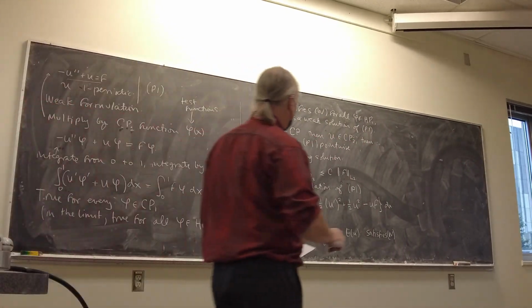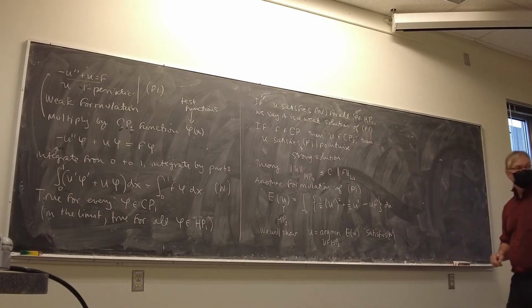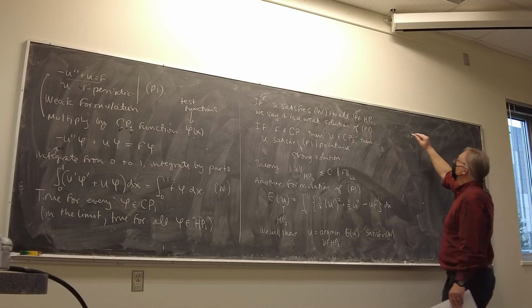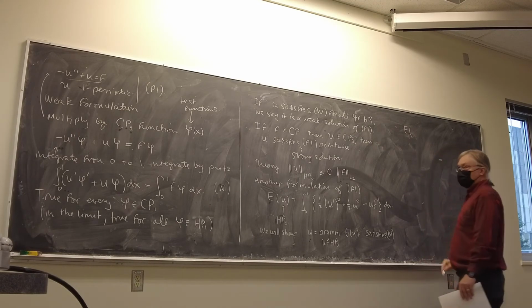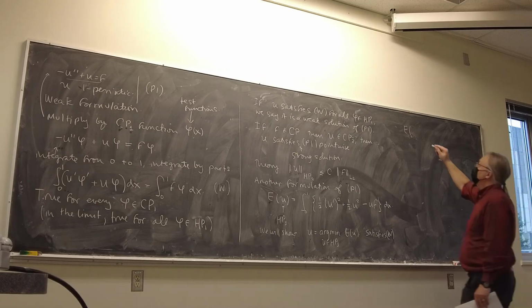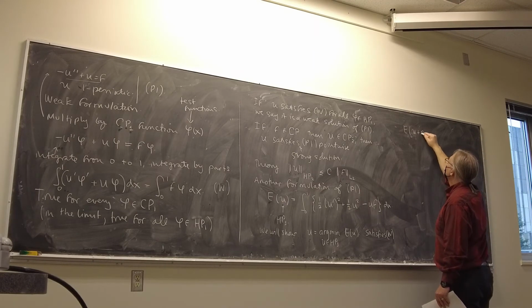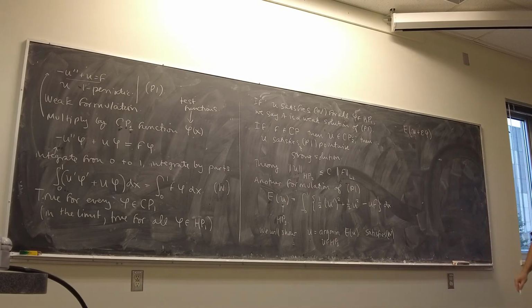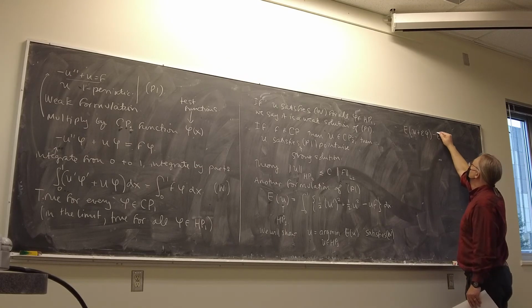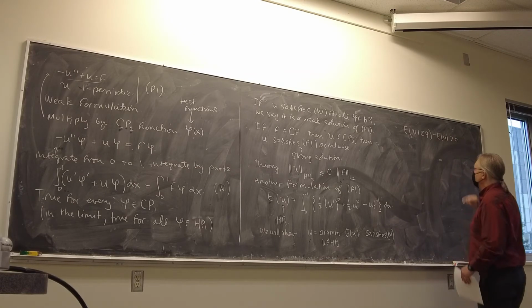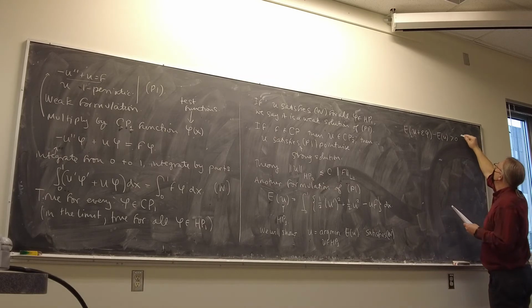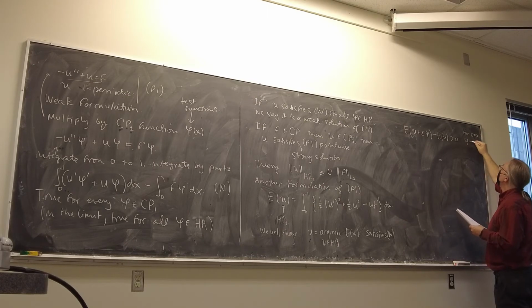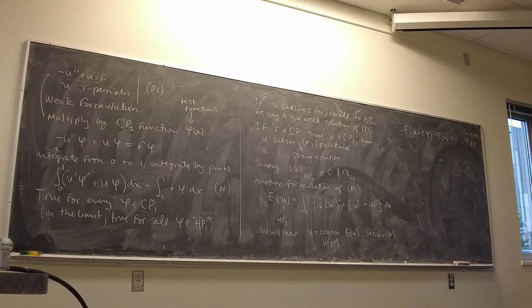The way you do it is you make a test function, right? And you go, if u really is the minimum, then if I move away from the minimum, I have to make the energy bigger. Right, so that if I take this thing, this will be strictly positive. Well, okay, this is for epsilon not 0, and phi not identically 0.